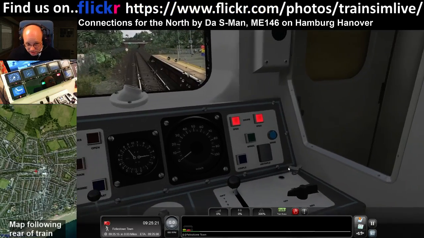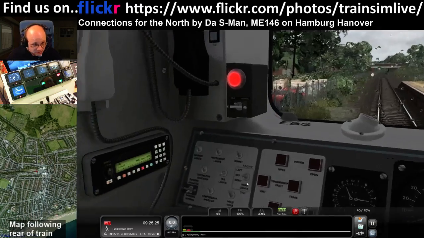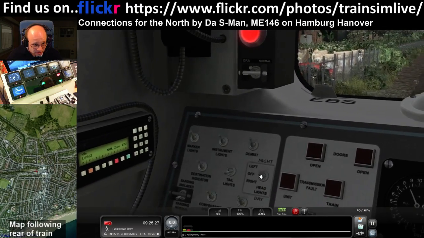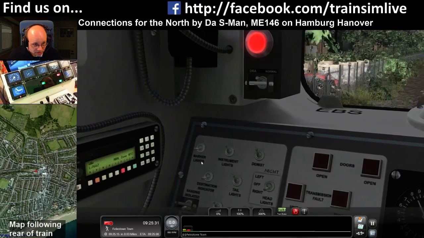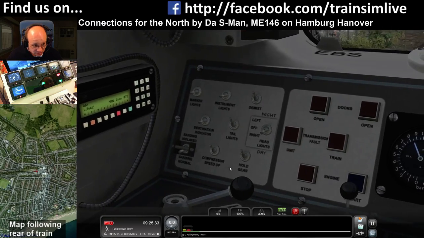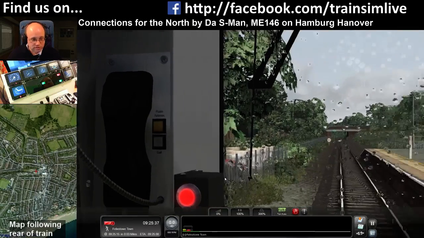Alright, let's get the key in. Forward gear, AWS test. Put it on daylights, light off, destination on, marker indicator on, instrument lights on. I think we're just about in good shape. Wait for the doors to close and we'll do DRA.